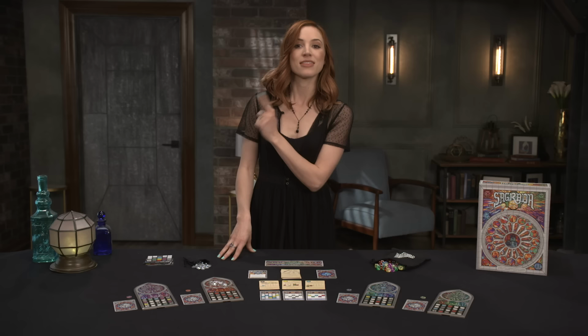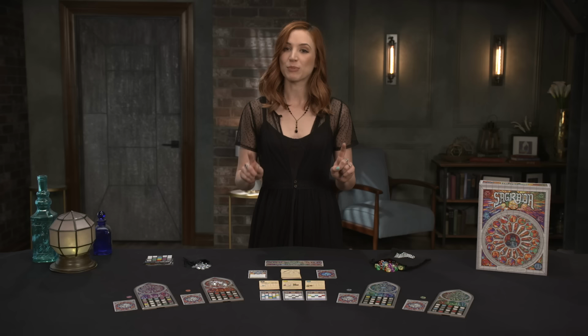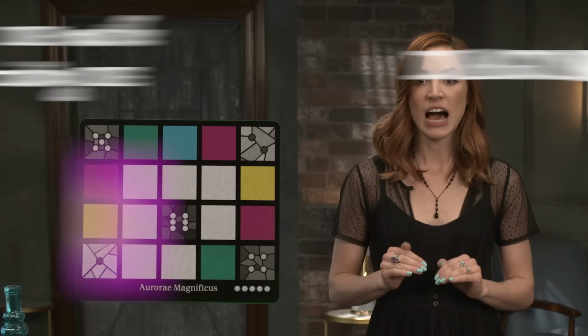Beginning with the starting player, each person takes a turn in clockwise order. During a turn, a player may select to draft one die from the draft pool and add it to their window. In order to place that die on their board, however, a player has to obey some rules. The first die must be touching any edge of the window, and each subsequent die must be adjacent to an existing die, either diagonally or orthogonally.